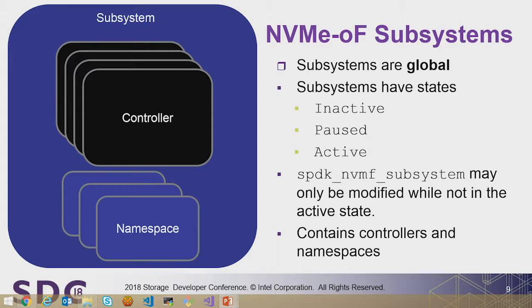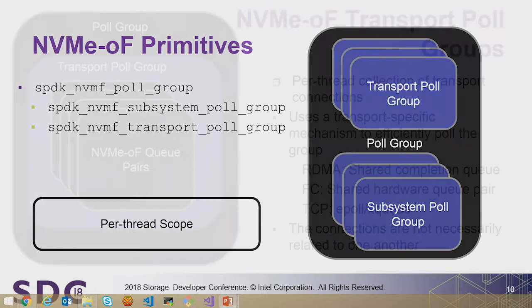Anyway, subsystems are also lightweight things. You can dynamically create and destroy subsystems as you go. There are management commands for those. So that's a big departure from writing a real NVMe driver against a physical device, where the controller is a physical thing. You're not creating those. This takes a little bit to get your mind around. All right, so back to where we were.